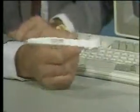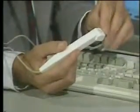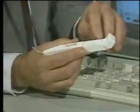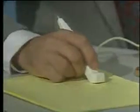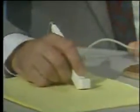Thank you. We're doing input devices today, and I've got something I think you're going to like. This is a mouse pen, and really it's a mouse shaped like a pen. It comes from a point down in Paso Robles, California. And on the flip side of this little device, if you take a look here, you can see the mouse ball. Here's the clicker right there. I can go into this paint program. I can draw a couple quick boxes here. I can grab the fill pattern, I can grab a color, I can fill it in there, I can grab another color, I can come over here, I can fill it in.